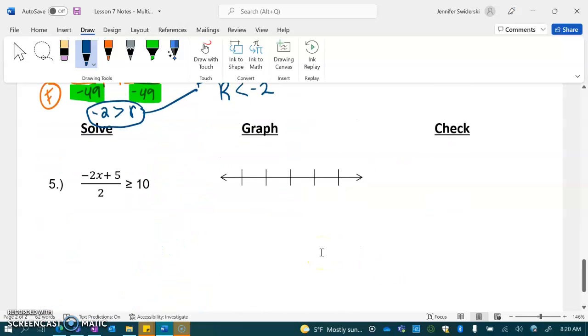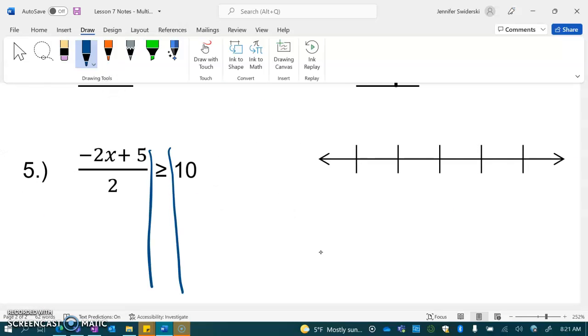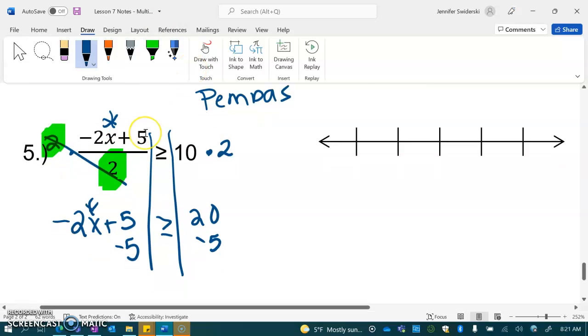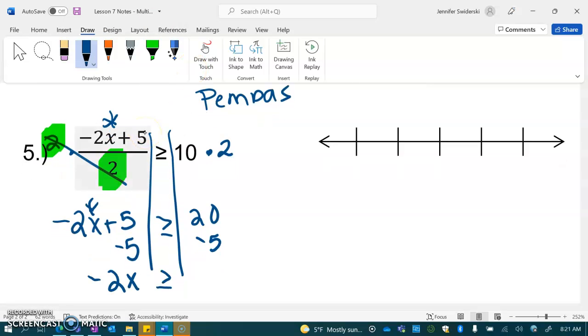For number 5, what I'm going to do is draw on those railroad tracks. Here's my x. When we learned about PEMDAS earlier this year, we learned that we have to start by multiplying both sides by 2. We're undoing the bottom of that fraction first. I'm now left with negative 2x plus 5 is greater than or equal to 20. And in class this week, we talked about why these will cross-simplify. We reviewed cross-simplification with fractions. To get x by itself, I'm going to subtract 5 on both sides. I'm now going to get negative 2x is greater than or equal to 15.